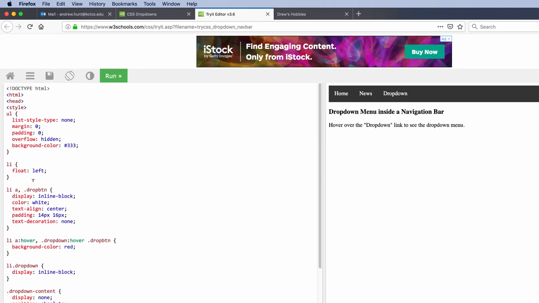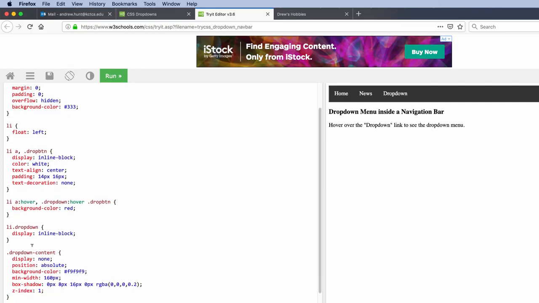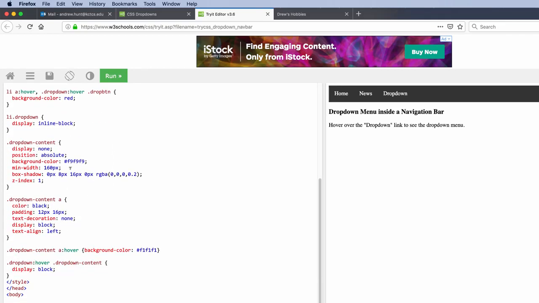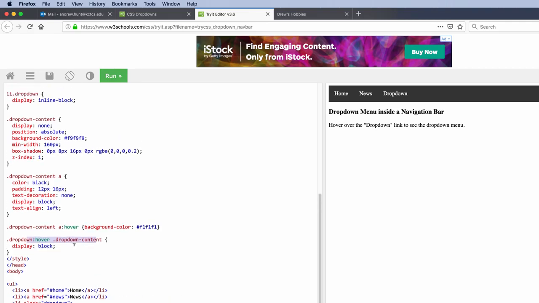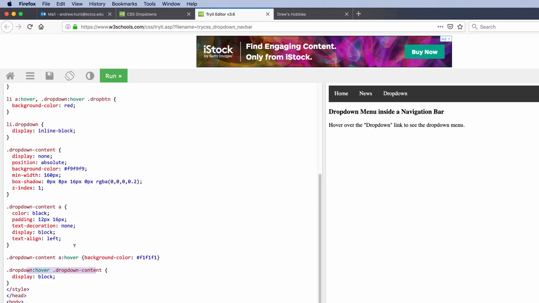So this is the code that you're using. It's kind of a mix of lists and floats and hovers and drop downs and text decorations to get the button effect and content, and then there's the hover down here. So it's pretty typical if you are looking at other drop downs. Now some drop down menus do use JavaScript, and you'll see more code with that, but for this one it's pretty simple. It's pretty much just CSS.